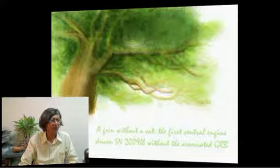The relativistic outflow is seen in this particular supernova, namely supernova 2009 BB, which exploded last year in the month of March. And it was targeted by the Very Large Array in the United States, as well as the GMRT, which is near Pune in Maharashtra. And we found that the expansion of the plasma that is responsible for the radio emission was at a special relativistic speed, namely a good fraction of the velocity of light.